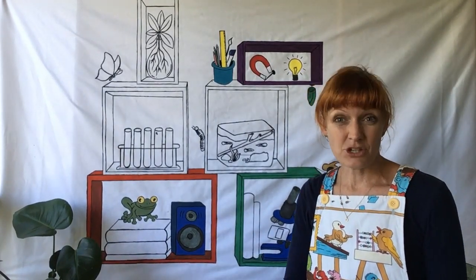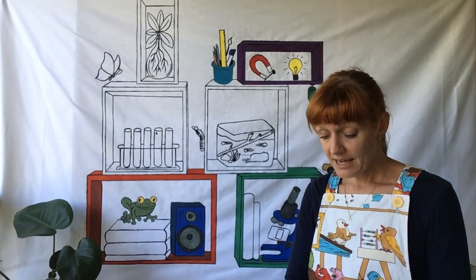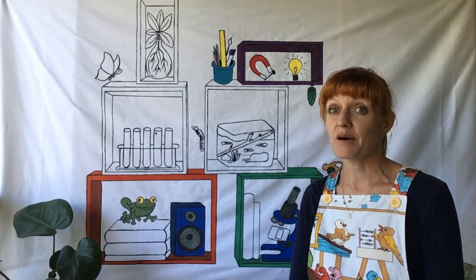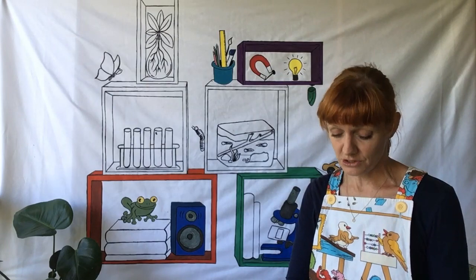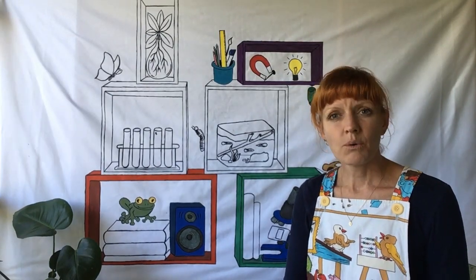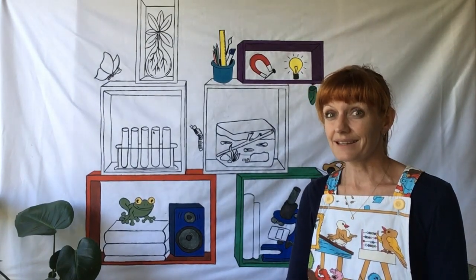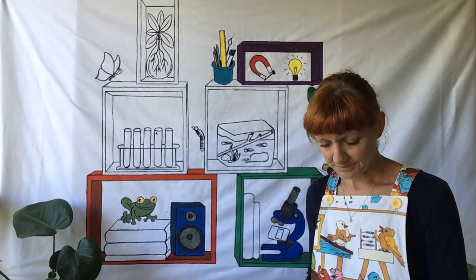So this term, we're going to be learning all about sound. Now, there's one thing I know for sure, and that is you guys are pretty good at making noise. So I think you're going to be all over this unit. But we're not just going to be making noise and sounds. We're actually going to be learning about what sound actually is and how we make it and how we hear it.